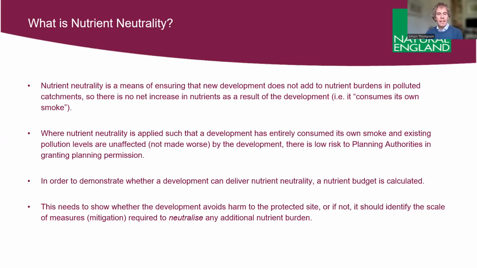And then practically, to demonstrate whether or not a development or a plan or project is going to have an impact requires nutrient neutrality. A nutrient budget is calculated, and that nutrient budget will either show that the development won't have an impact, or it will identify the scale and size of mitigation that would be required to neutralize the additional burden in terms of nutrients that would be generated by that proposal.